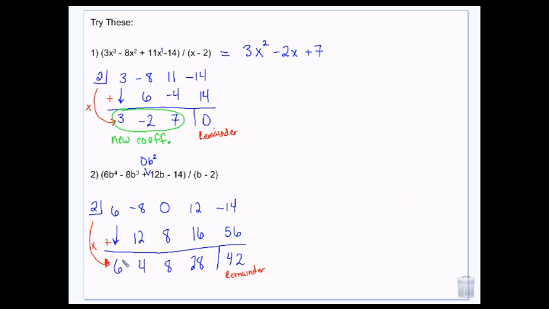And then just, that's what we're bringing up, the multiplication. So because I have a remainder, this one's going to look a little different. What I do is these are still my new coefficients. So I start with that 6. I was b to the 4th, so now I'm b to the 3rd. My plus 4b squared plus 8b plus 28. And then for that remainder, the remainder goes up here.